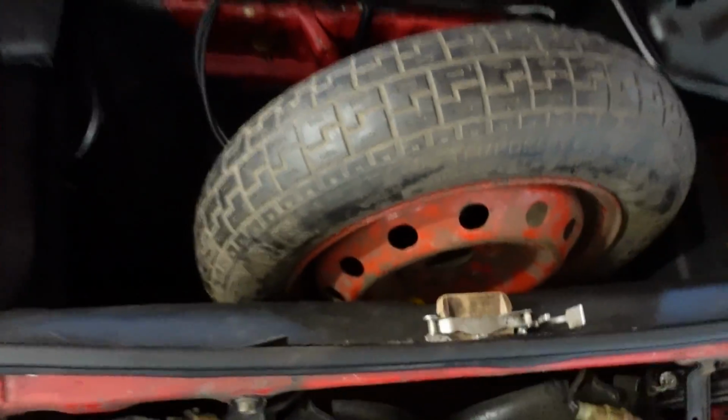Yeah, it's not that I'm weak, I am weak, but you need to get this out at a very specific angle. There we go. And that's where our battery is. There's a little hold down bracket, as you can see. It's not very pretty, but it works.